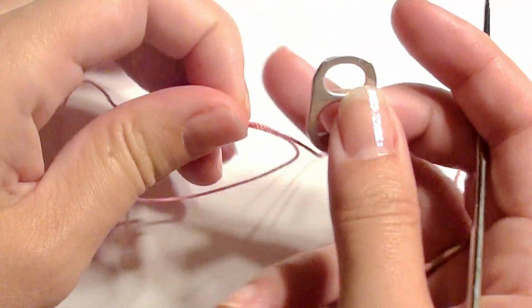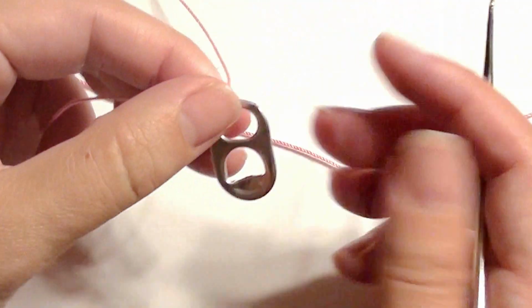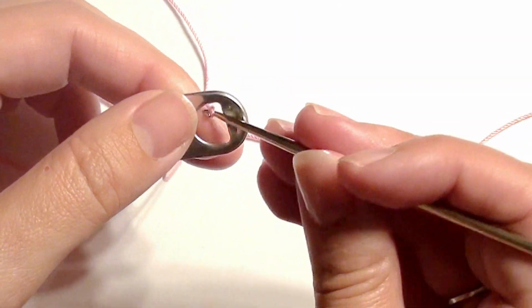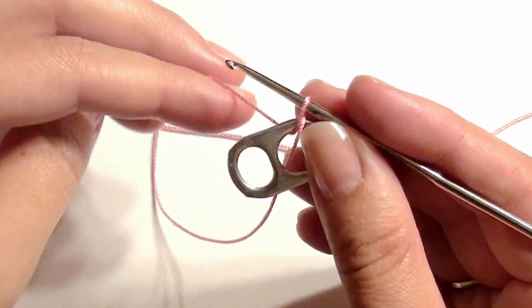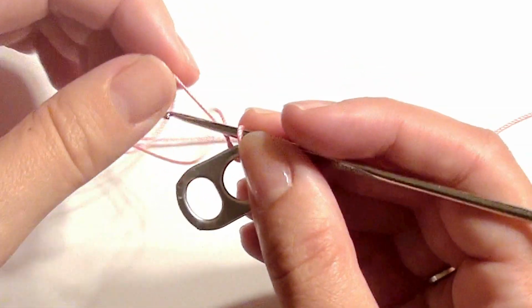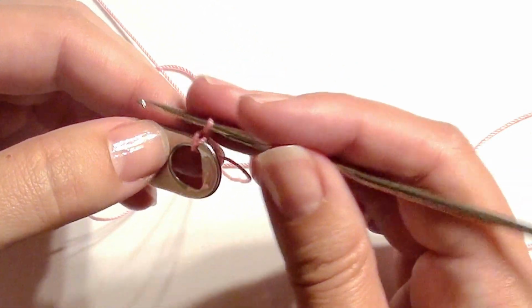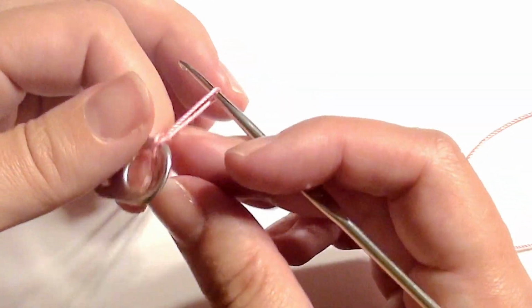To get started, you're going to take your hook and slip knot on to the can tab. So you're going to wrap it around your hook and pull it through to slip knot on and around that tab.